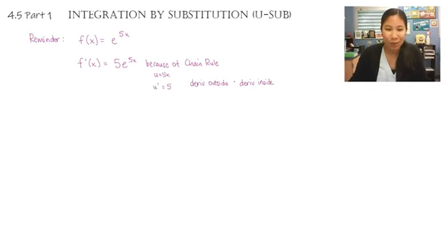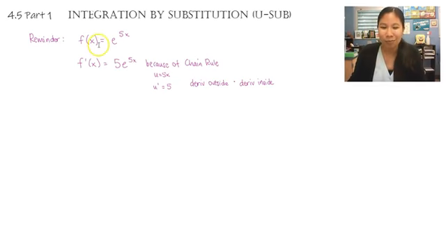Before we get into it, I want to do a quick reminder of things that we've done back in the derivative chapter, specifically the chain rule chapter, because what we want to do is start finding integrals and antiderivatives of more complicated things where we can't just use the power rule anymore. With the more complicated things, that's where chain rule popped up.